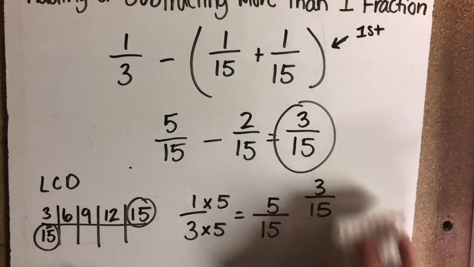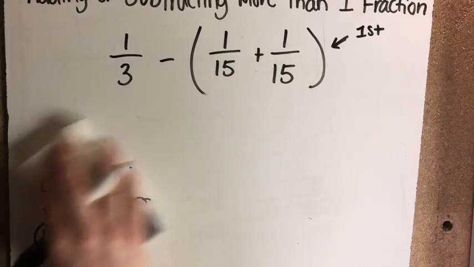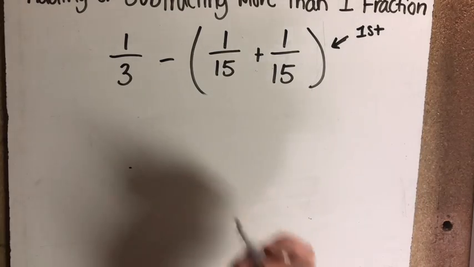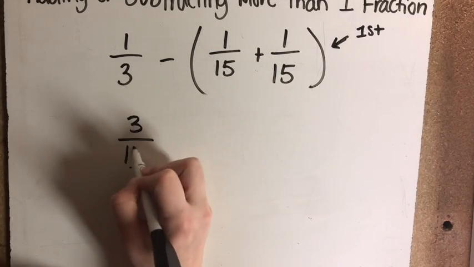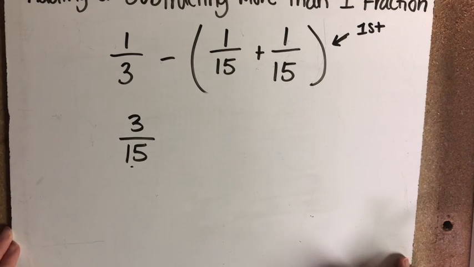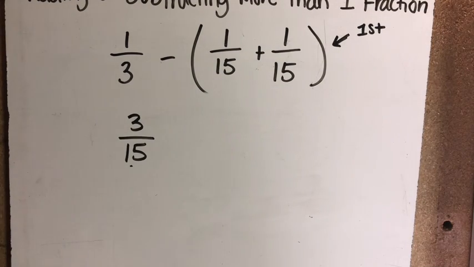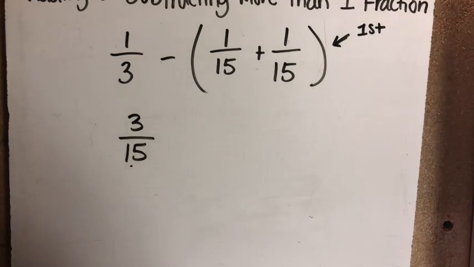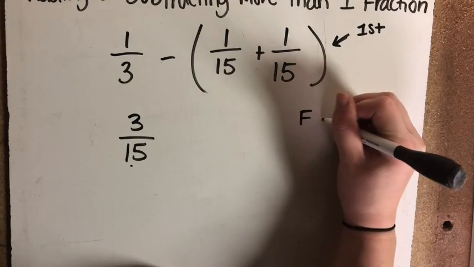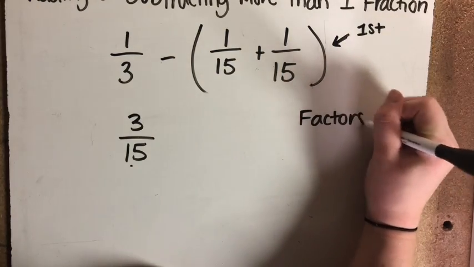Okay, now this also connects to something I showed you yesterday where you may need to simplify your answer. So actually let me erase, let's just look at the 3/15. And let's talk about simplifying again. Okay, so remember, simplifying is going from a fraction and you want it to have the smallest amount of pieces at the end as possible. Okay, not every fraction can be simplified, but we can check to see if this one can be. And to do that, I need to make my list of factors.